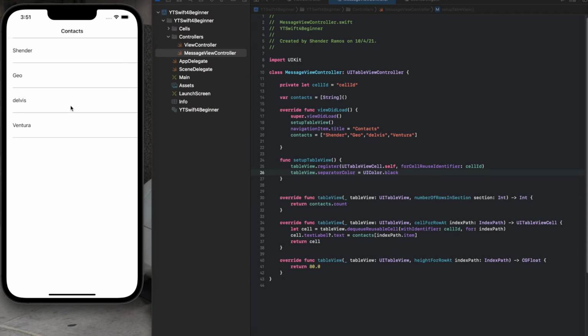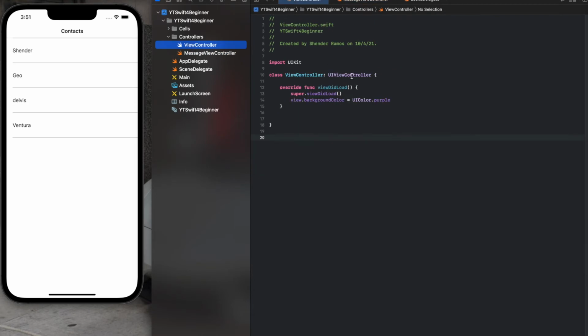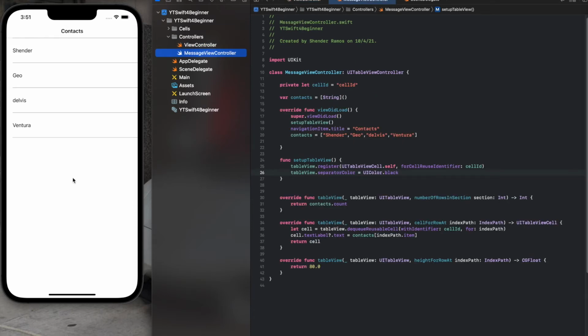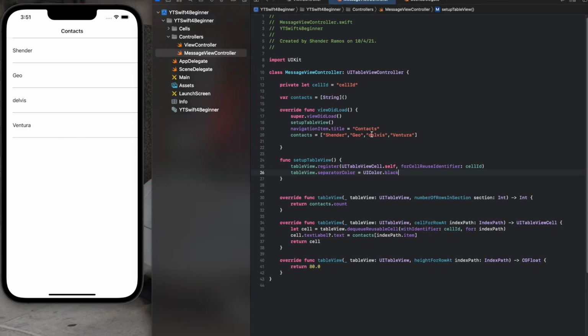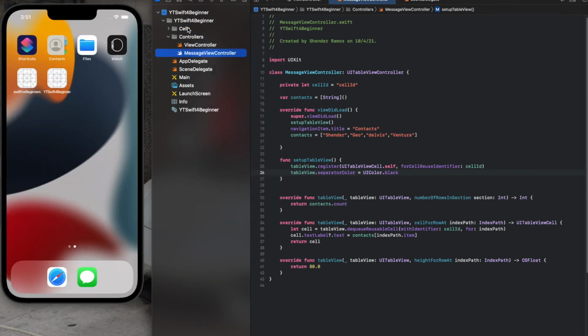See, this line is black now, it's darker, and you're able to scroll because the tableView gives you the option to scroll right away. Earlier, when we had the view controller, it doesn't give you the ability to scroll right away. You kind of have to implement it. But if you're using a tableView controller, it gives you scrolling because it knows you're going to display a list of items, and scrolling will be a good feature to have. So now let's create a cell, so we can do our own custom cells and start playing more with it.